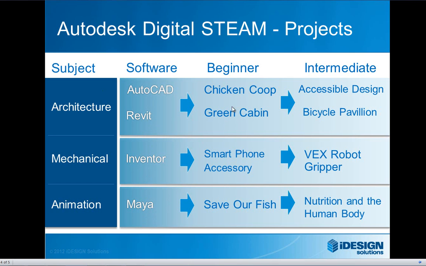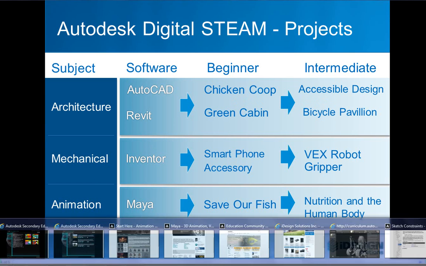So we've listed some of the projects that are available to you at beginner and intermediate level. These would be the 1-brain or 2-brain projects, and then moving further along you would get into the 3-brain projects, which usually have more time involved as well.